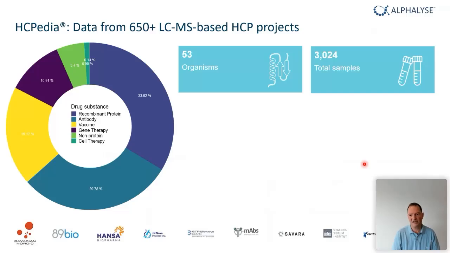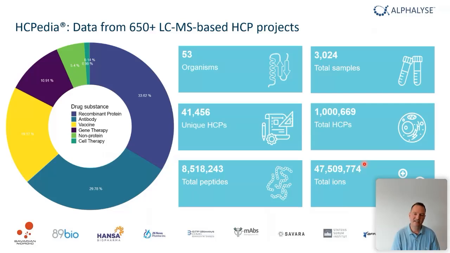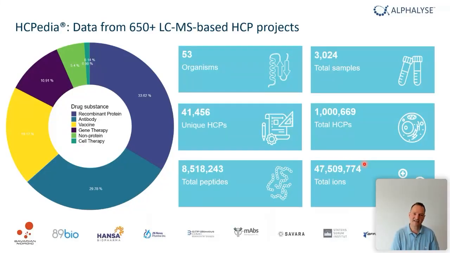In total, we have analyzed thousands of samples, and we have seen more than 1 million HCP molecules. So a lot of experience, and with this data collected on a platform method, we are able to compare results over time when you send new samples or from project to project, between projects, and even between other similar drug types from other developers. Are the HCP levels you observe similar to other products?